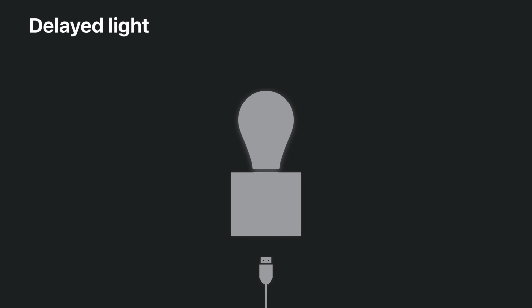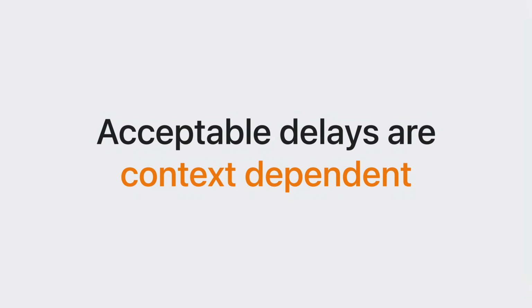The delay between the cable being plugged in and the light turning on was only 500 milliseconds. But it already makes you wonder what's going on inside this box. It doesn't feel quite right that the lamp doesn't turn on and off directly. However, in some other circumstances, a 500 millisecond delay might be okay. What kind of delay is acceptable depends on the circumstances.